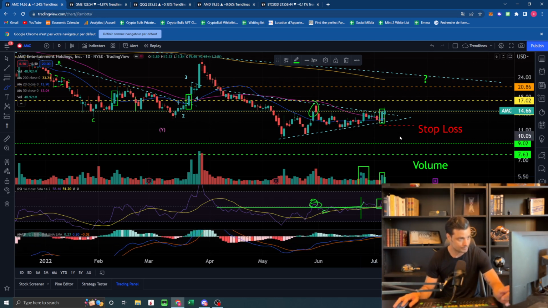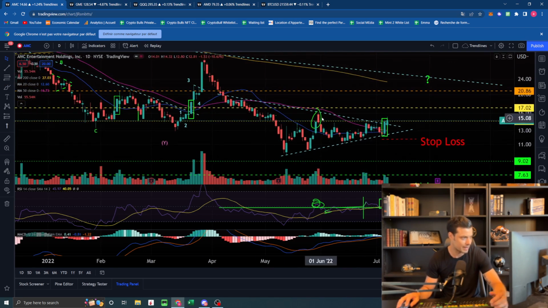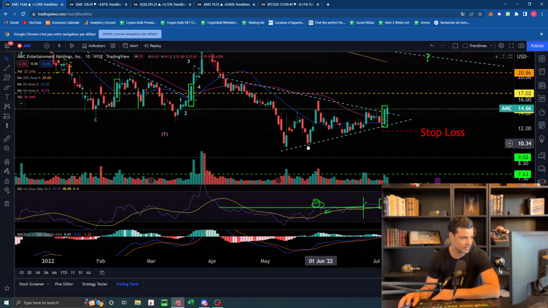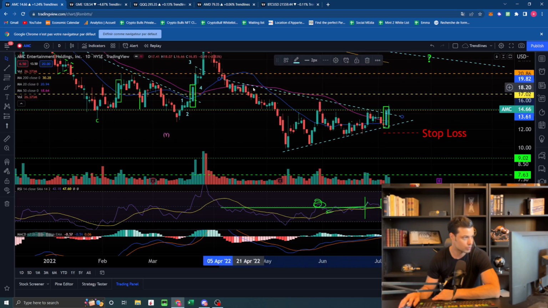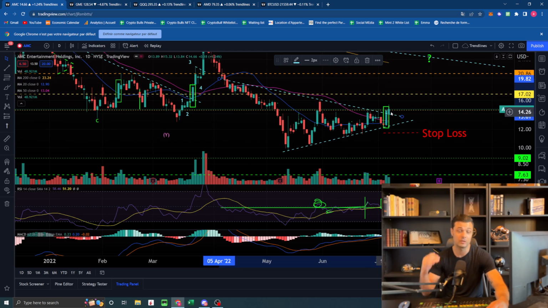Then, if we look at the price action, it is a little bit messy, let's be honest, but what I can find is this triangle. The lower band is pretty obvious. I think all of you guys have seen it, so that's why I suggested to use the stop loss just below this trend line. And the upper band, I put it here. I have 1, 2, 3, 4, 5 reactions. And yesterday, I mean Thursday, so 2 days ago, we are on Saturday now, we had a breakout above and we closed at the top of the candle.